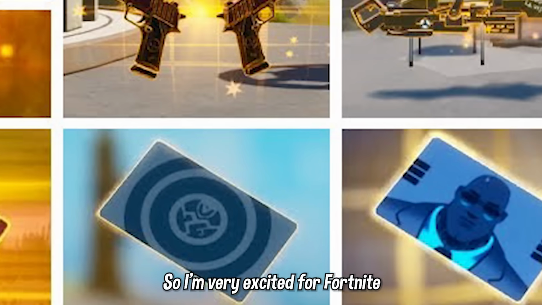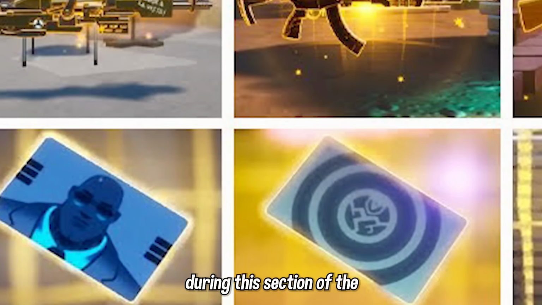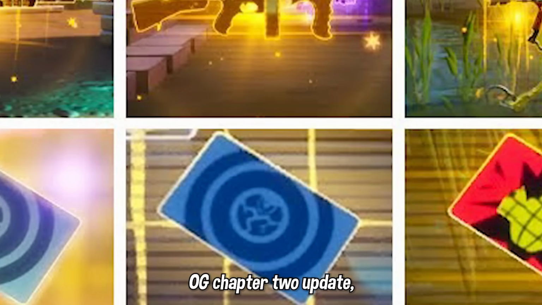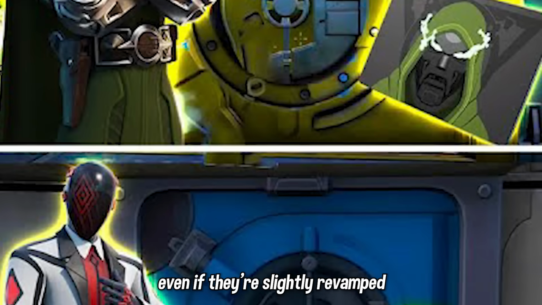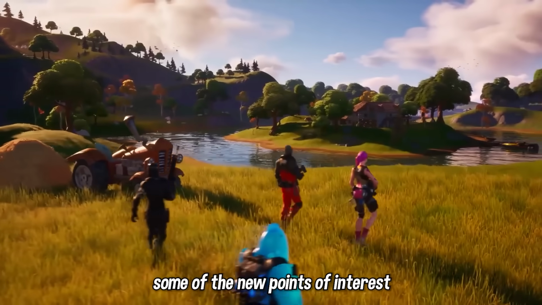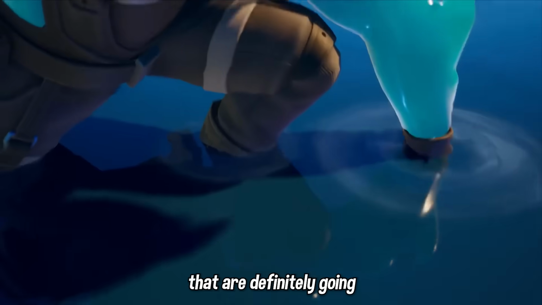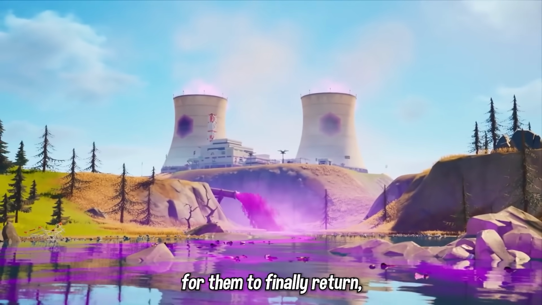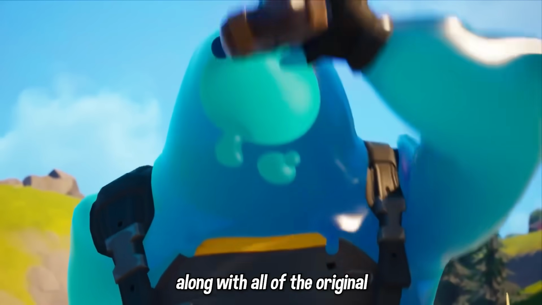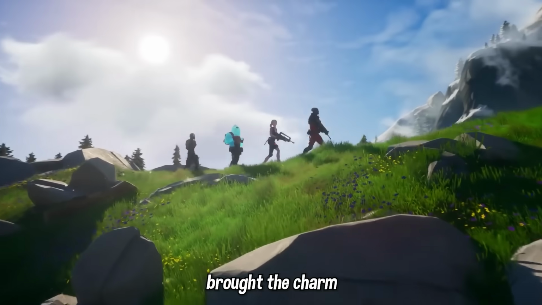So I'm very excited for Fortnite to go back to their roots during this section of the OG Chapter 2 update, where they will hopefully add back the mythic vaults, even if they're slightly revamped or changed to fit some of the new points of interest and map changes that are definitely going to be getting remixed in this season. It would still be awesome for them to finally return, along with all of the original mythic weapons and bosses that brought the charm in the first place.